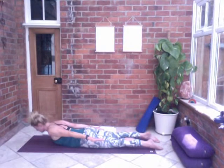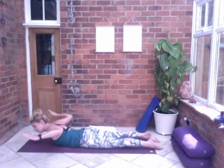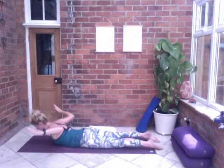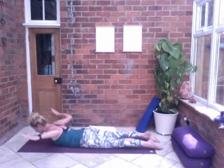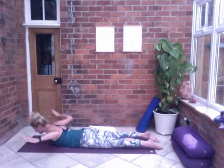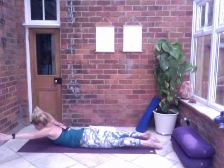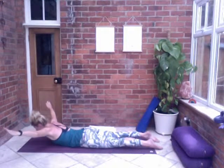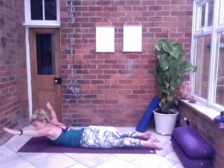And we're going to progressively move to make it a bit more challenging in the shoulders. So depending on your space, you might want to bend your elbows, but keep the hands and the elbow shoulder height as much as you can. That might be pretty tough here, right? So keep the hands and elbow shoulder height throughout this movement, if not higher, okay? So you can stay elbows bent, or you can go to a Y position, the hands really wide. Notice the arms want to drop because we're getting tired.